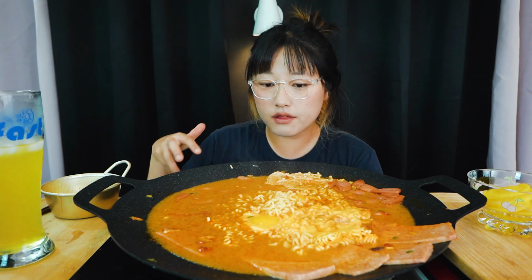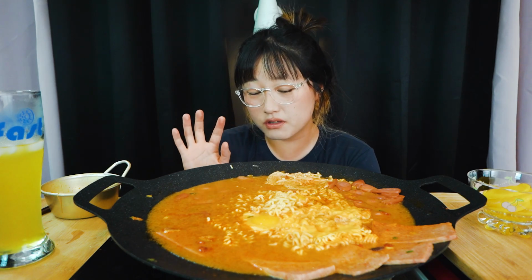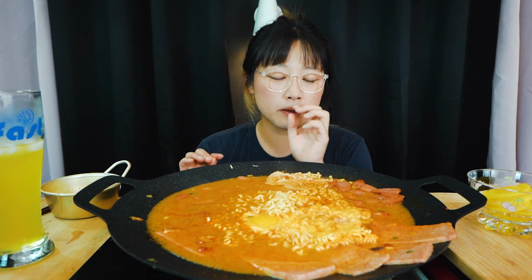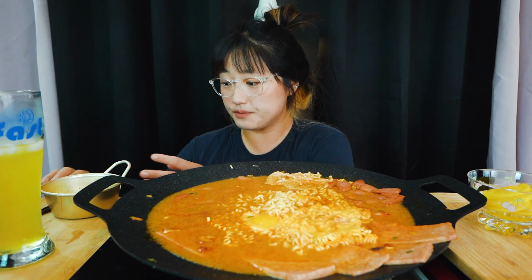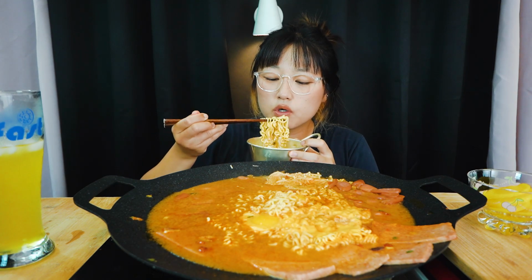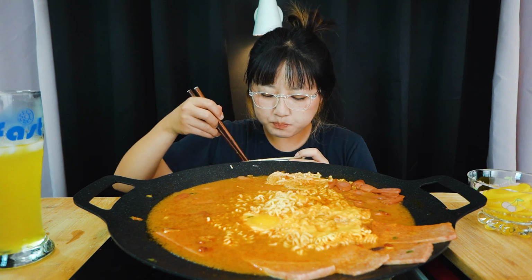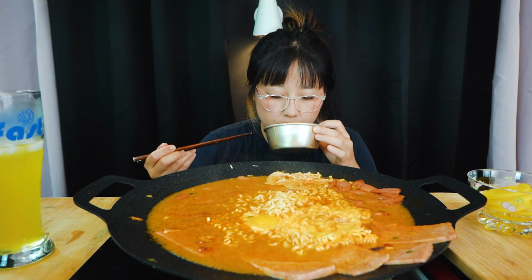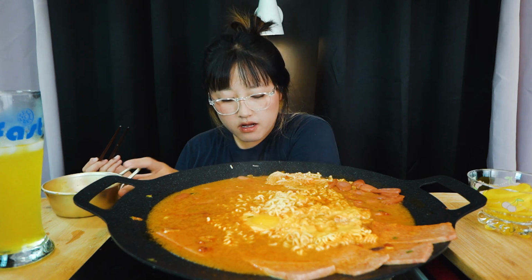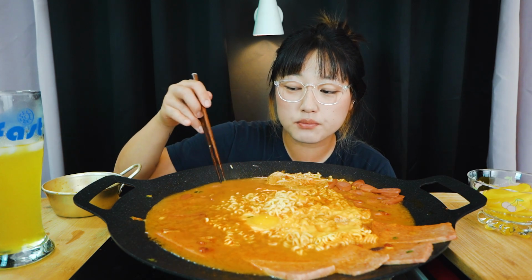Adding both the broth and all the soup base for the ramyun might be too much for some people. So if you guys want, I don't think you need to add everything. Maybe you could only add like 1.5 of the soup base. But for me, this works. I like how strong it is. I knew that the ox bone was gonna neutralize the spiciness from the ramen. That's why I purposely got the spicier one.